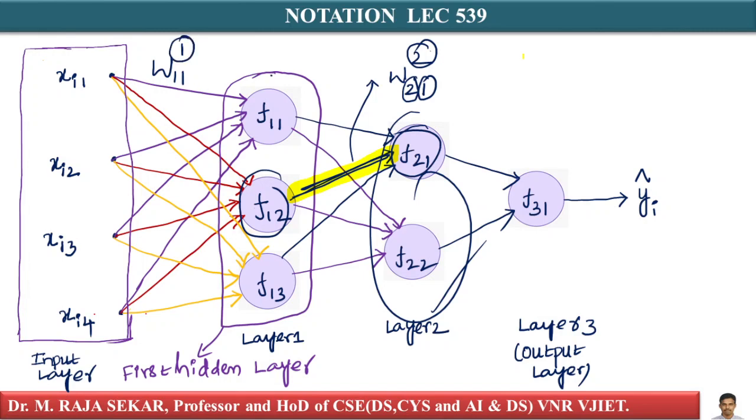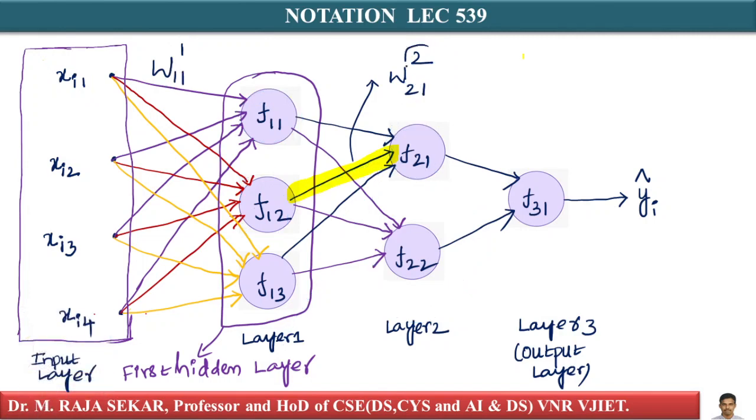What is the next layer? The next layer is layer 1. From which input to which output? From first to first, again this one is first in this particular layer, isn't it? As I told you, what is the next layer? In this particular example, the next layer is 2. That's why I'm keeping 2. I will put the next layer as its superscript.